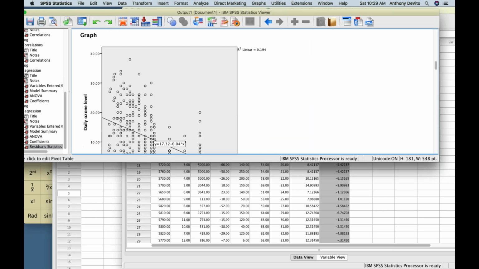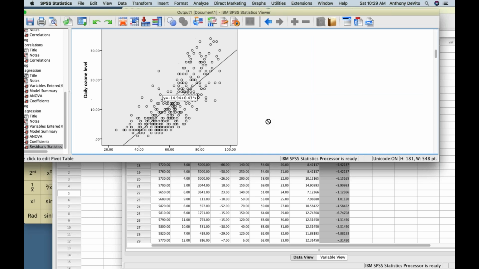One of the things that we're interested in here is that we want to see that these errors are the same at the top and the bottom and the middle. In other words, these errors are not predominantly on one side, but randomly distributed across this line. Looks like a little bit of a problem here, doesn't it? It doesn't look completely linear, because up at the top the temperature is having more of an influence than it did at the bottom.